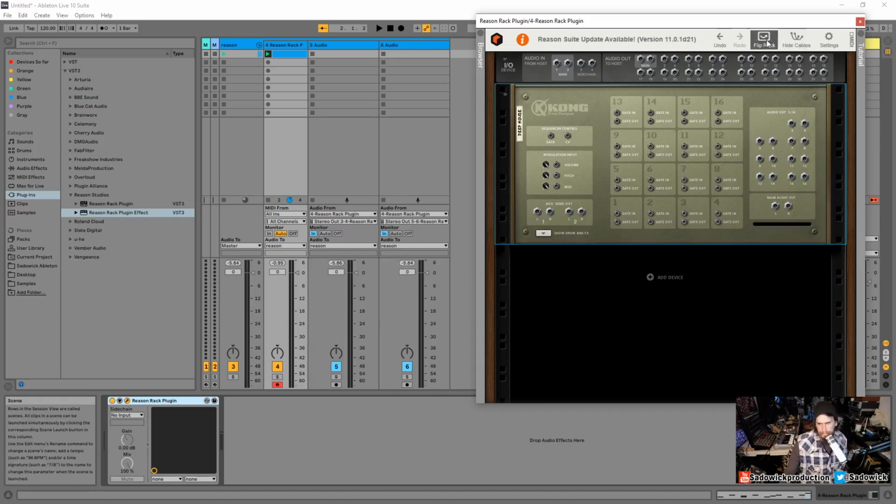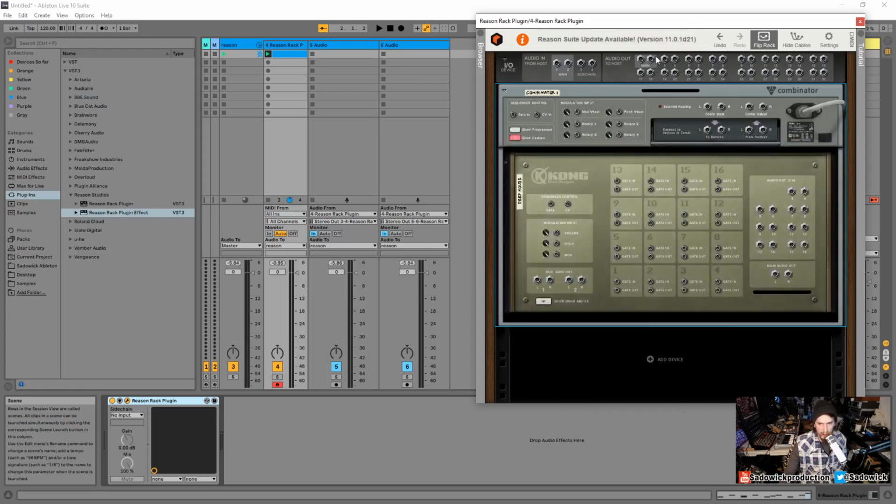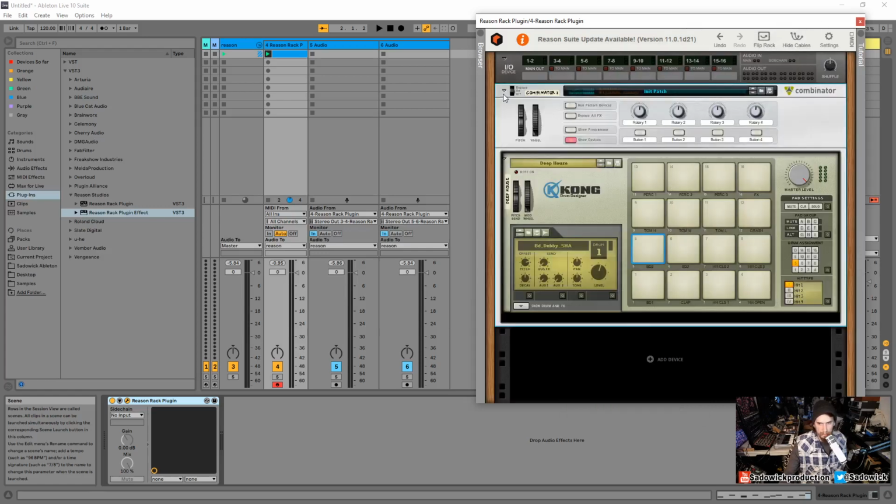But let's kind of break things up into something called combinators. Combinators are really useful, and they're really neat. So what a combinator is, it's just a way to essentially have everything in one container. So routing can be done within it in varying degrees, and no cables will be automatically put together. And then you can save these, and it works out quite well.